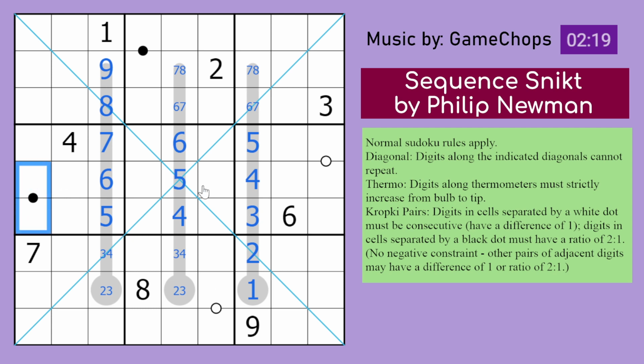Maybe a black Kropki dot could help us, although it doesn't seem very likely. Okay. Let's talk about where 9 goes in this box, I suppose. It can't go in there by this 9, but 9 can also go here, because 9 must always be next to an 8 to make a consecutive pair, but 8 is already in the box. So 9 can't be in those cells, and therefore 9 is one of those cells. Whichever those cells are would see those cells, and therefore this 9 seeing those cells forces a 9 into one of those cells.